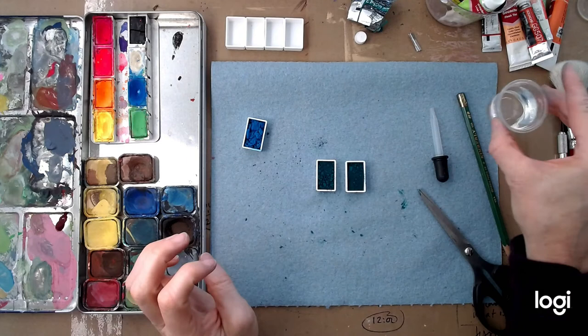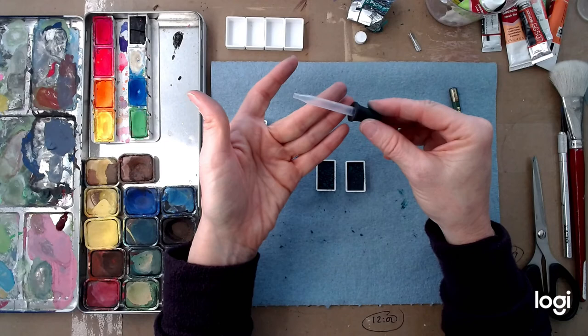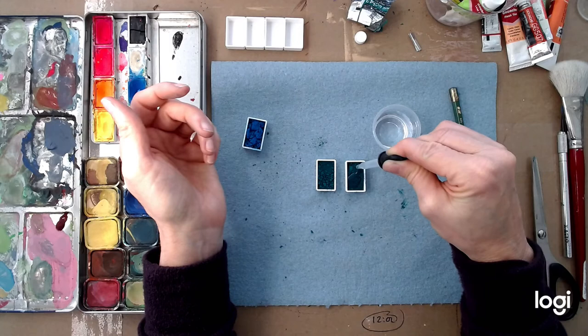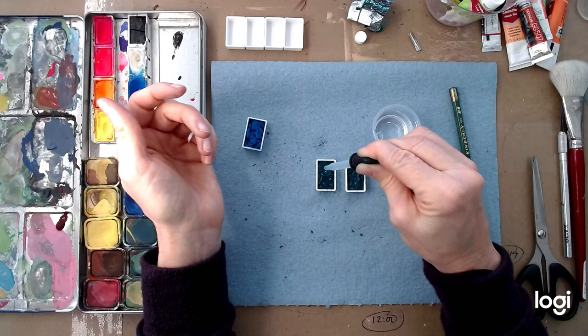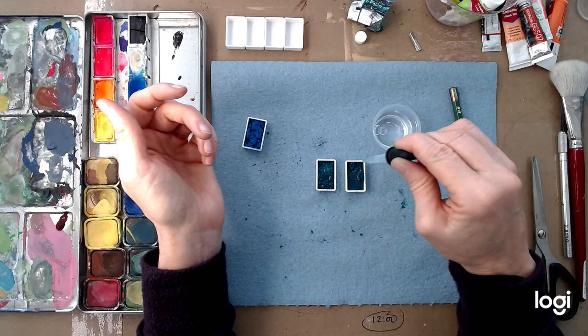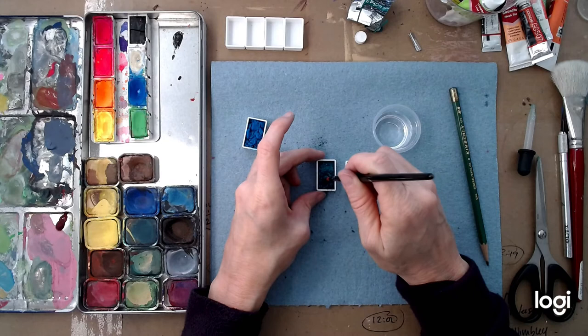You might be asking yourself — it's all going to fall out and get all over the place. That's true, unless you take your very clean water. I have a little dropper. You can buy these at the art supply store because people use them for stuff like this, or just use any old medicine dropper, clean it out. You could try to pour the water in, but if you miss or pour too much, you're going to have a big mess. The reason I'm re-wetting it is just to kind of glue it all back together — just enough to make it re-soluble. You can also take a brush and mix it a little.